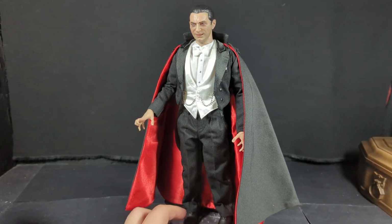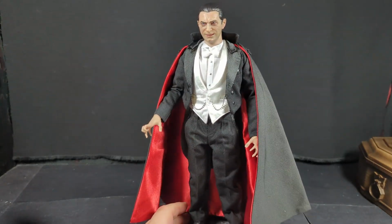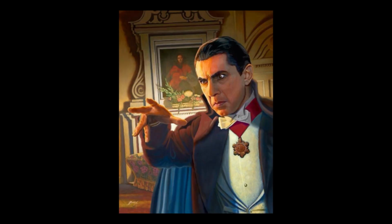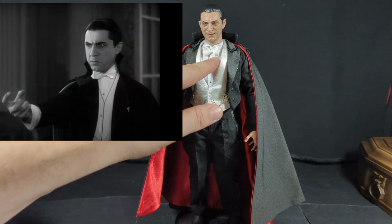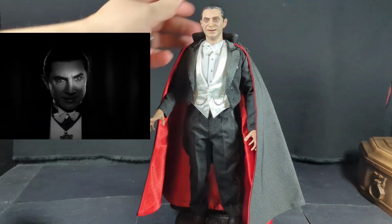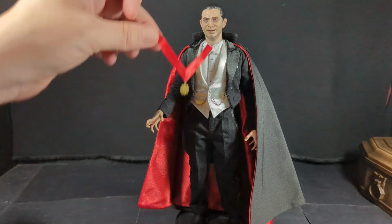The one thing, I made a little custom piece for him, because when I saw this preview and stuff, I'm like, it seems like he's missing something that I always think of when I think of Dracula. And that's the little red thing, like sort of collar thing. And then he has his pendant. And Dracula does look like this in the movie for a good chunk of the movie in the middle, where he doesn't have the red thing or the medallion, but he does have the medallion and red thing in parts of that movie. And that's just how you picture him. Yeah, and that's how he's usually, when there's art of him and stuff, he's got that on. And I just think it looks a little cool with that red there. So I made him this.